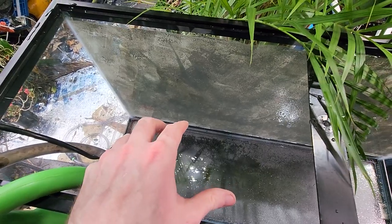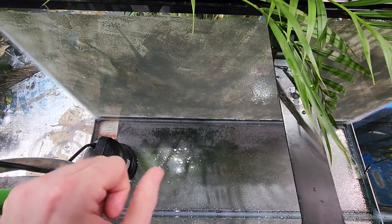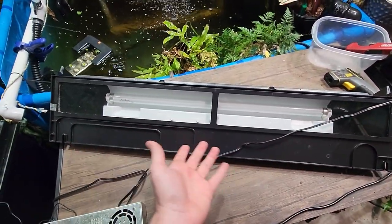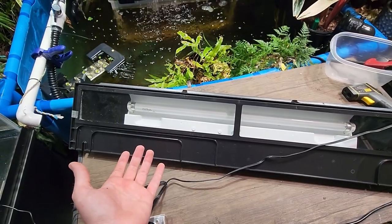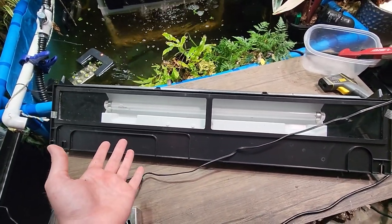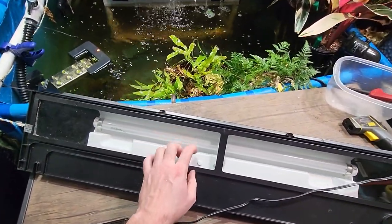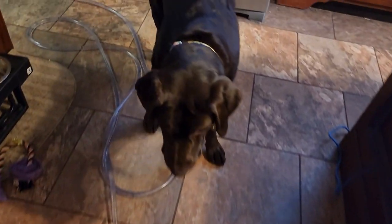Almost all the way down to the very bottom — barely anything left in there. I'll get gravel from the aquarium inside and then use this pump to pump water out here from the tank inside. This light — what a piece of junk. Look at all the space they could have put a bigger bulb — it's a 24-inch full spectrum bulb in a 36-inch tank. They make bulbs that would go all the way across but Aquion said no. Doesn't matter — I'm not using this anyway. I have a glass top that'll go on. I've got this pump in the main tank pushing water all the way out through the kitchen, through the garage, right into the new tank.